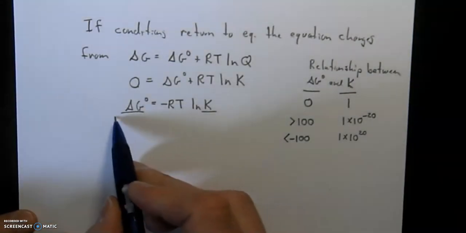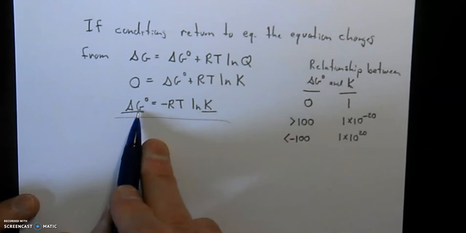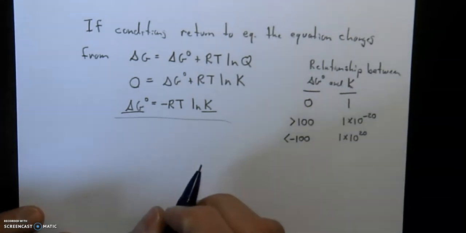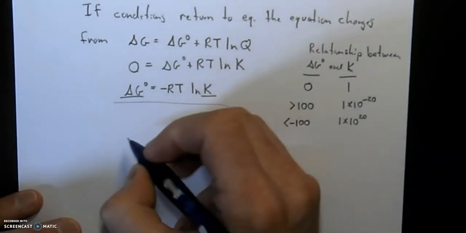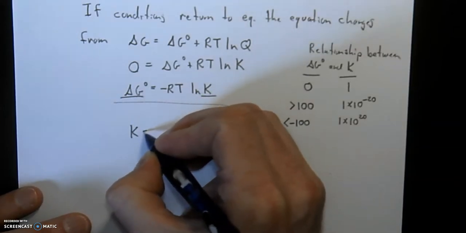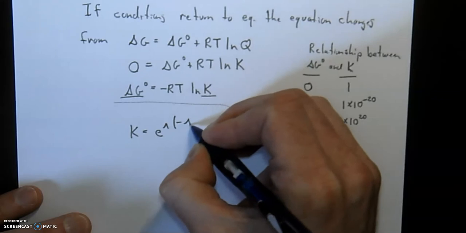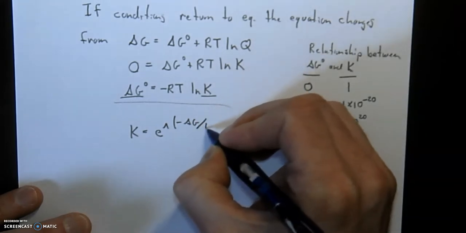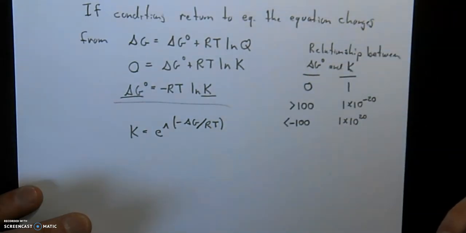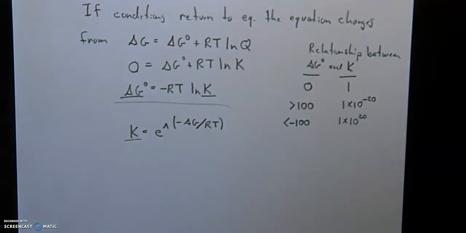Okay, so we have this equation, and that's another good one. Now, if we had to reverse it around and say I don't want to solve this in regards to delta G, I want to solve this in regards to K, we could manipulate this around, and I'll do you a little favor. I'm not going to go through all the derivations. I'll just say K is equal to e raised to the negative delta G over RT. That's just deriving it from one equation to the other. So we could solve for either one of these variables by manipulating it one way or the other.